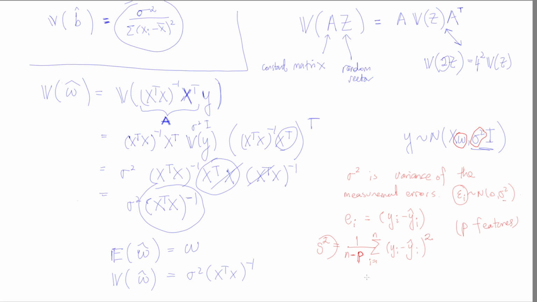And the answer is very simple. It's because it's kind of convenient to have things that are unbiased. So the expectation of s squared is going to be sigma squared if I put the n minus p there. If I don't put the n minus p, what happens is that I get a biased estimator for sigma squared. So you can think of the n minus p as a bias correction, so that the estimator that we have is actually an unbiased estimator.